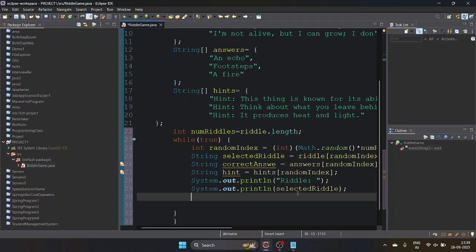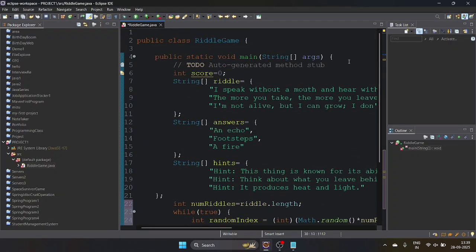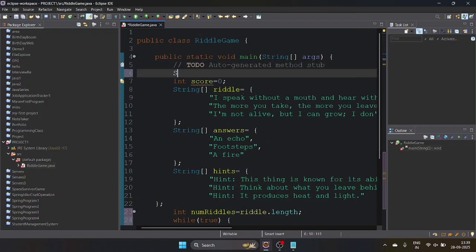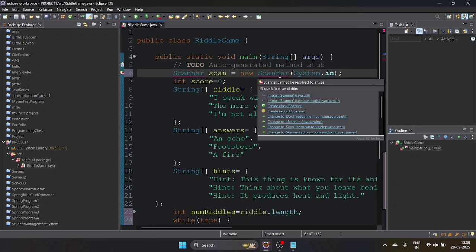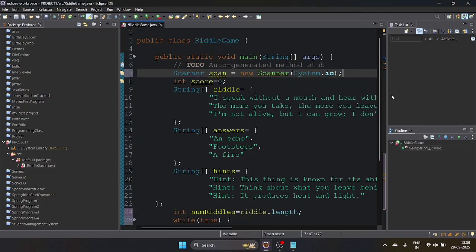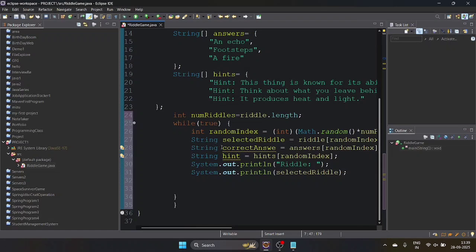After showing a riddle, meaning after showing a question, we need to pick an answer from the user. So we will take a scanner. Here we will create a scanner object: Scanner scan equal to new Scanner, and here System.in. Then we need to import the Scanner. Then we will take an answer from the user.